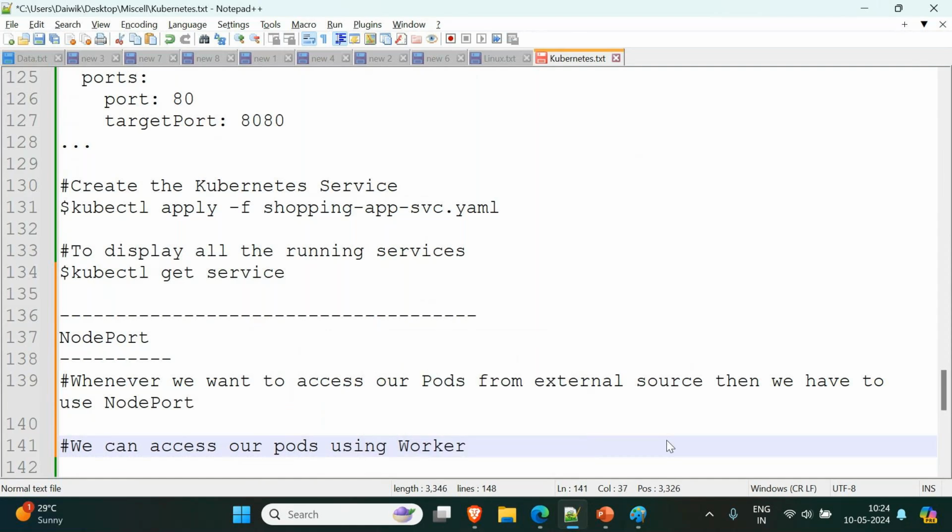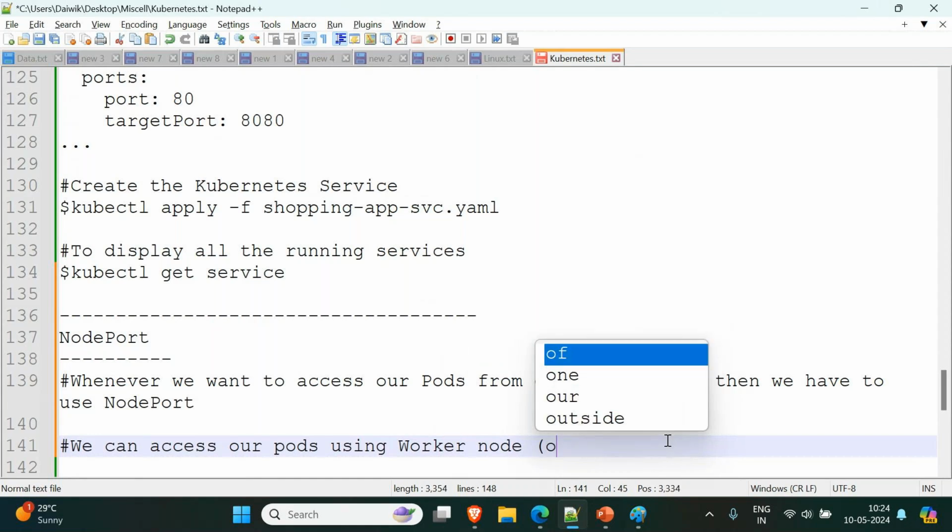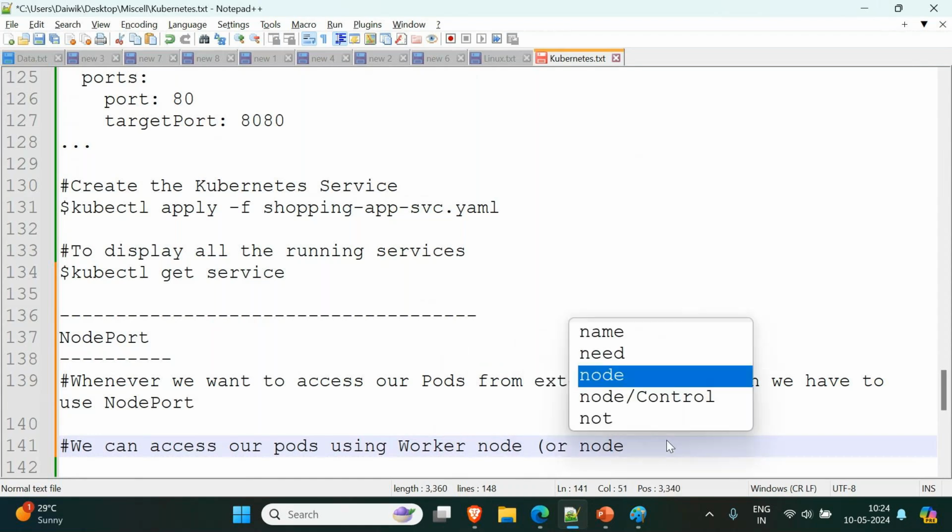Worker node or node, both are the same, simply nodes.